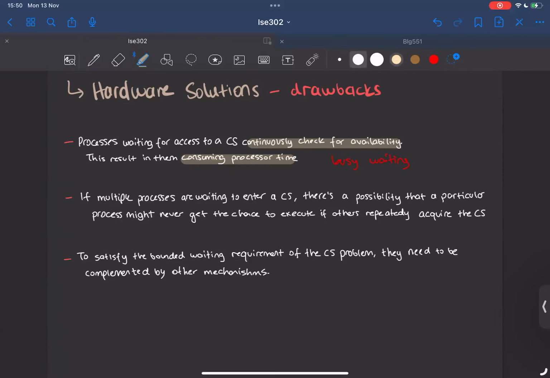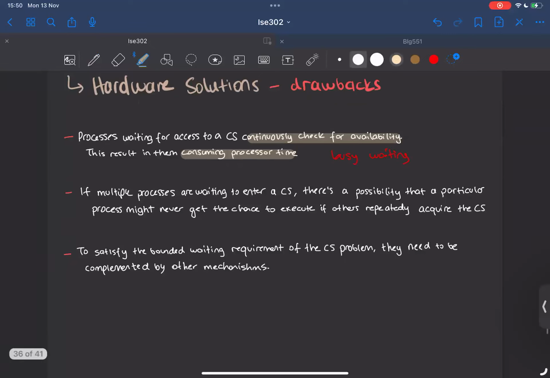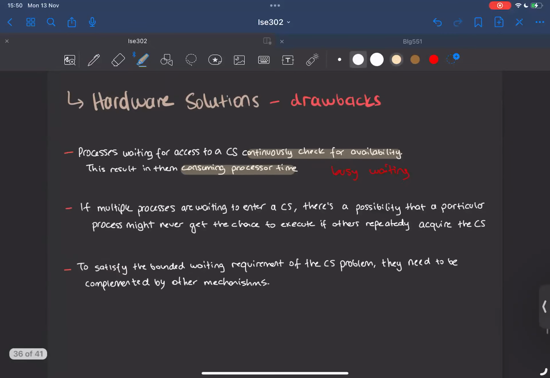And also, if multiple processes are waiting to enter the critical section, there is a possibility that a particular process might never get a chance to execute if others repeatedly acquire the critical section. This situation where a process is delayed is known as starvation.